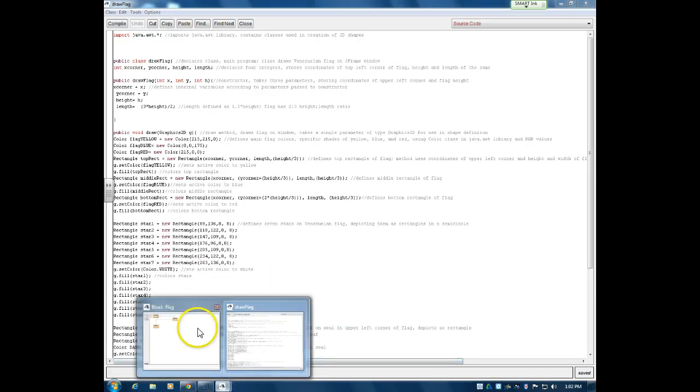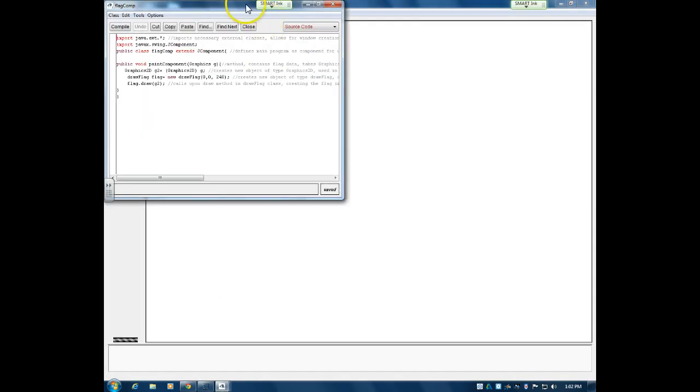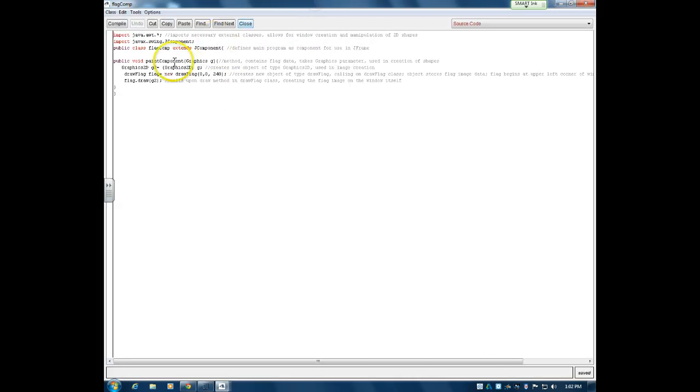Now, in order to use that in JFrame, you have to reference that class in another class called flag_comp, which extends JComponent, which is a subset of JFrame. And so, again, you import the java.awt.asterisk library, which contains the Graphics and Graphics2D classes, and javax.swing.JComponent, which contains the data necessary to make this a JComponent. Otherwise, JFrame would not recognize it as part of itself.